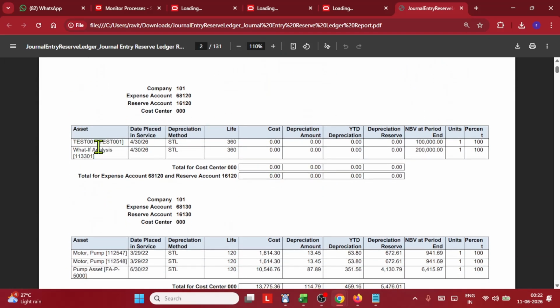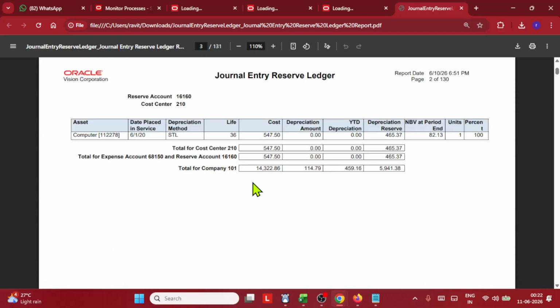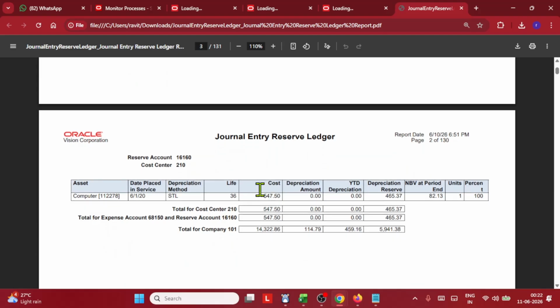You can see all the details like asset, date placed in service, depreciation method, life, cost, depreciation amount, YTD balances. This is what I'm talking about. You can see year to date depreciation, depreciation reserve, net book value, units and percentage. All the detailed information we can see here in this report.